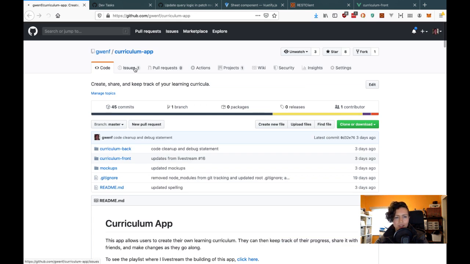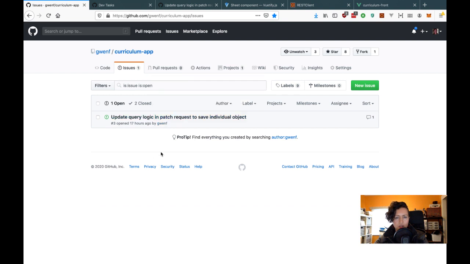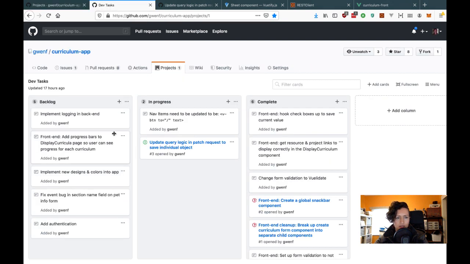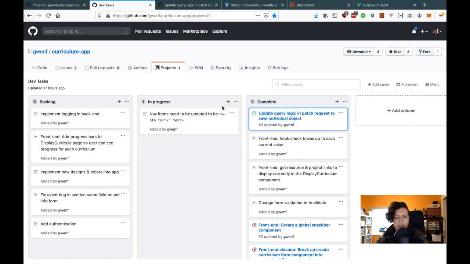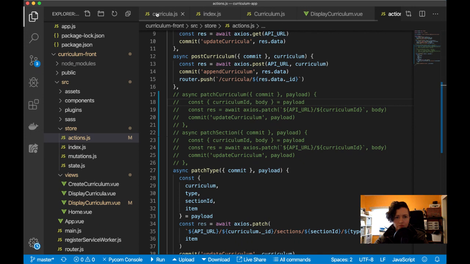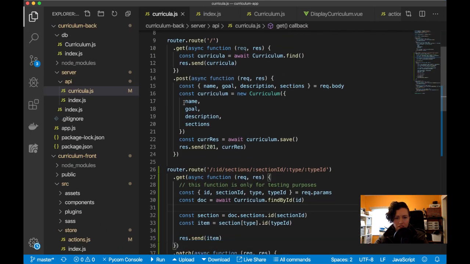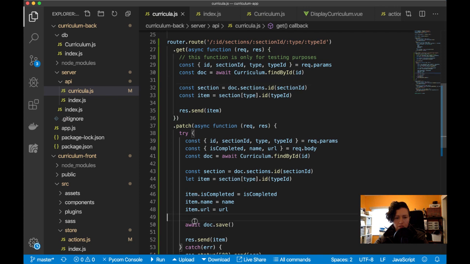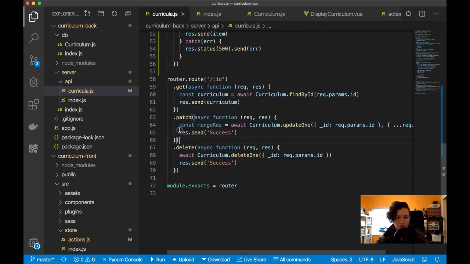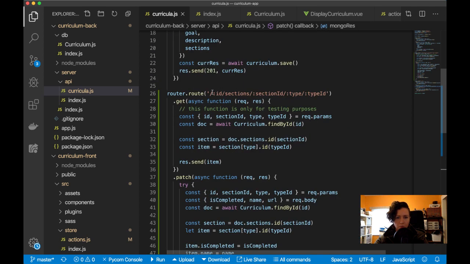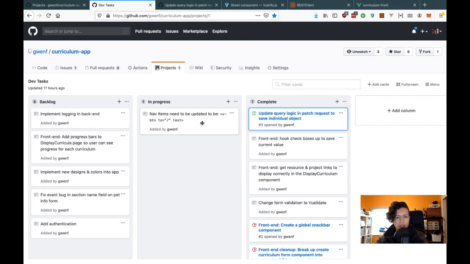Yeah, I'm also going to be filling out some more issues. Actually, let me see dev tasks to save individual object. So I feel like I did that. I am going to add a task to fix this because I do need this to be able to, I need an endpoint for this, and then I need, patch for this might already work, but I do need an endpoint for sections. So I'm going to split this out into another file, add sections at some point. I'm going to add a task for that here.